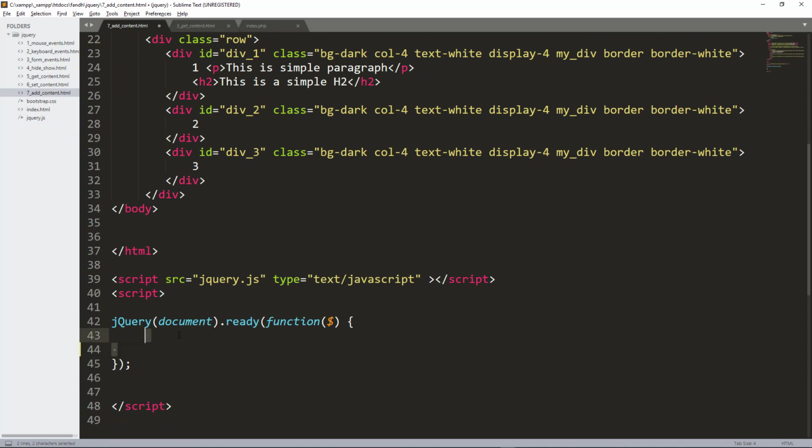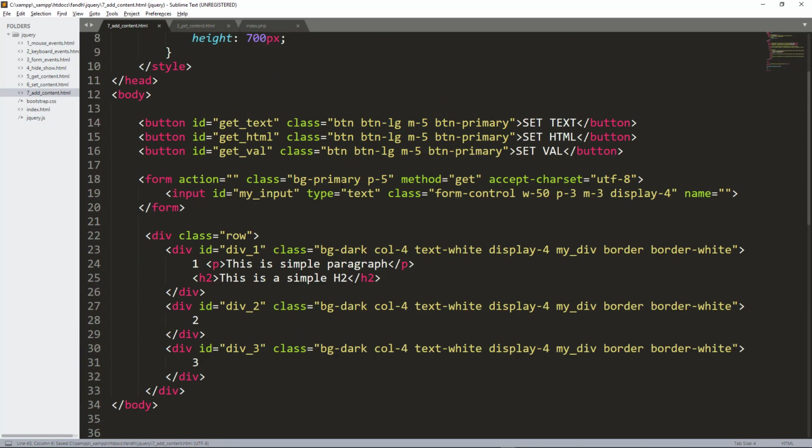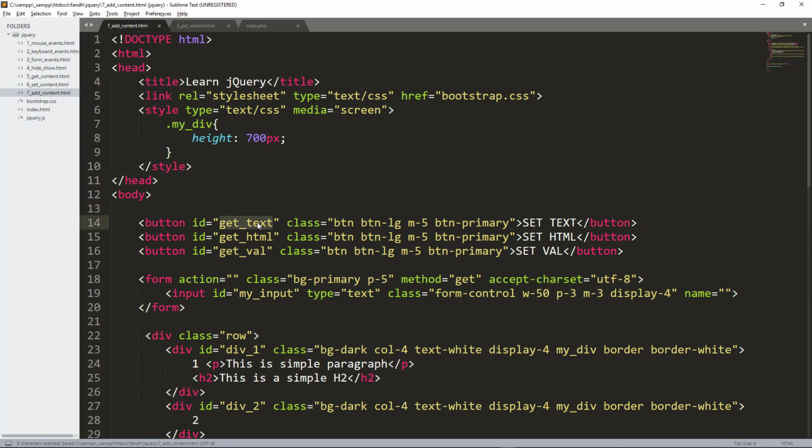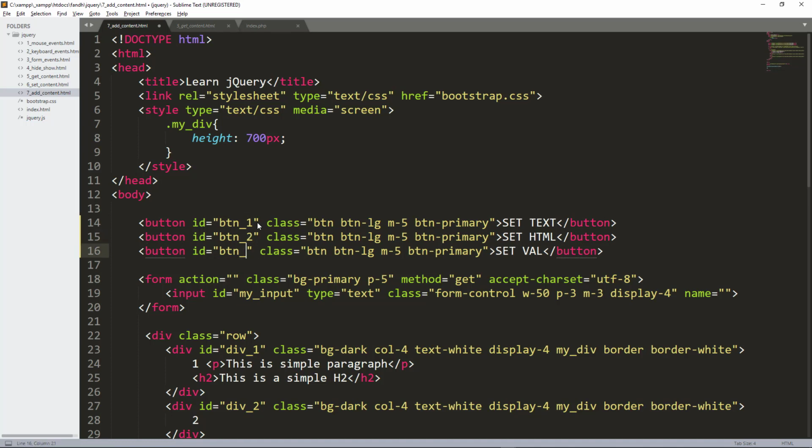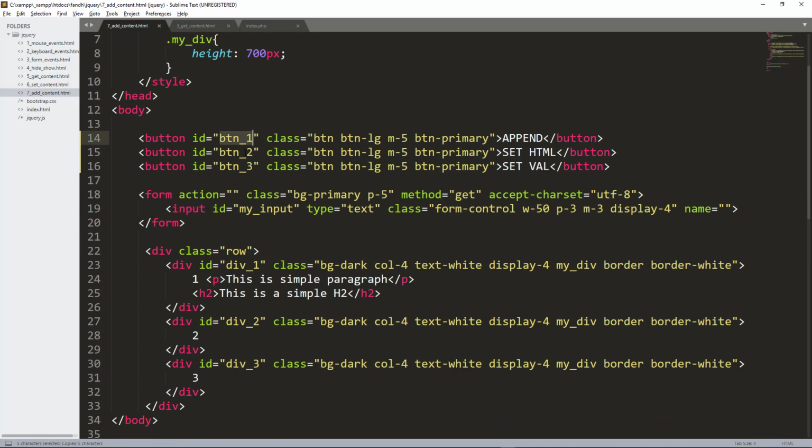Let us say this one now, btn_1, they should be independent. So I'm going to put here first append. You're going to see the meaning of append. I'm going to select this btn1. If you did not know, I can select this element and store it somewhere. What do I mean? I can store this element inside a variable.